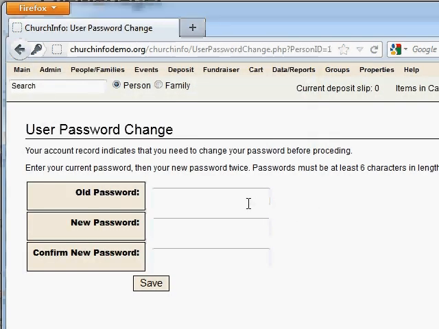So, change password, so I have to put ChurchInfoAdmin again, and give it a new password.